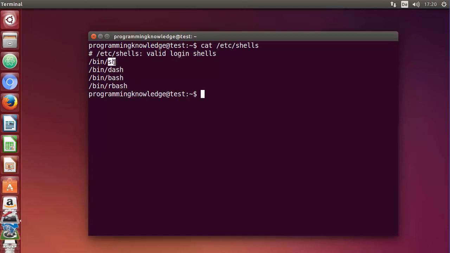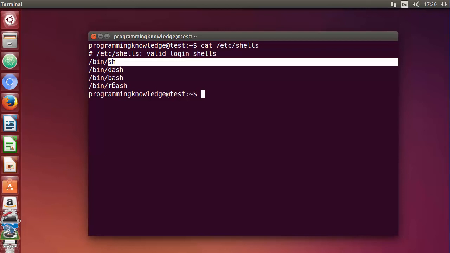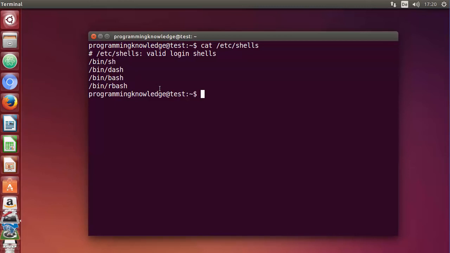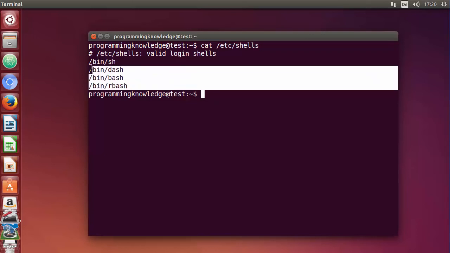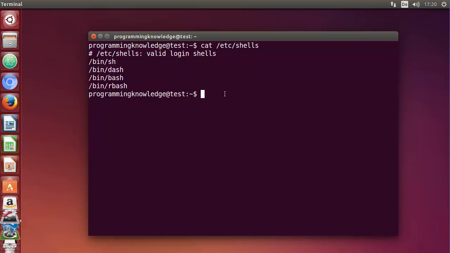So after this shell, this Bourne Again shell was reinvented, and it's basically based upon an improved version of this sh or Bourne shell, and nowadays it's the standard GNU shell, which is intuitive and flexible. Okay, so it's more or less the standard shell which is used in most of the Linux operating systems or Unix based operating systems, including Mac OS and nowadays Windows 10 also. Okay, so these are the shells which are supported by your system.